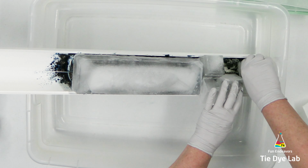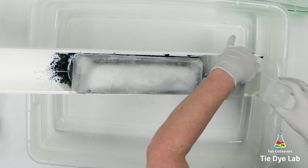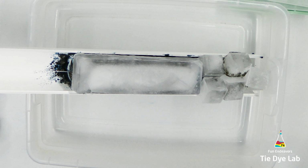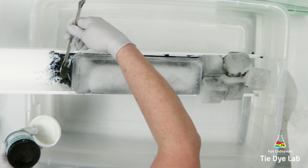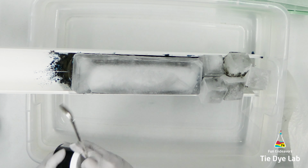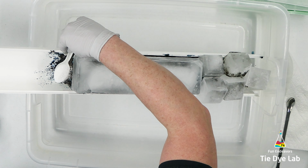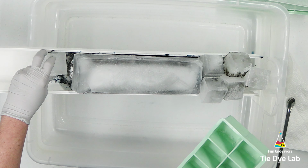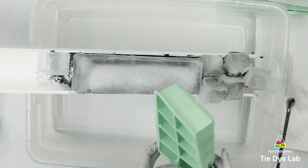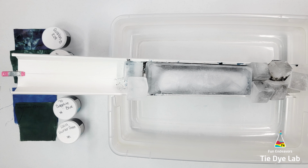And because of the shape of this shirt down where I folded it over, because it's so thick right in that area, it's very difficult with the shirt laying flat to get enough dye in that area. So while it's inclined, I'm going to add a little bit more additional Avalon to that area, a little more soda ash, and then I'm going to place a couple of ice chunks down in that spot too. Then I'm going to place the shirt aside and allow the ice to melt.